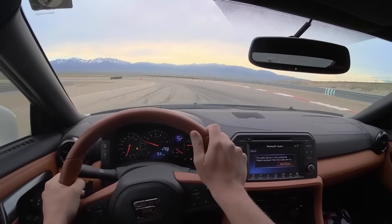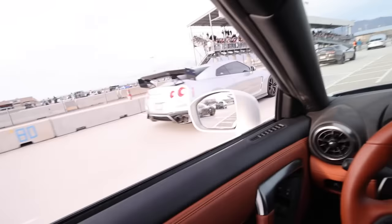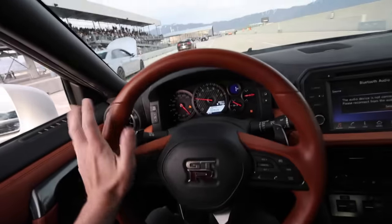Dude, the GTR. She's running fast today, boys. Let's go. This is so sick. There are so many cars here right now, and the whole Utah fam came out to support. All right, so we're racing Stefan now. I think map 6. I feel confident map 6, and then after that, we're racing the Plaid map 9. Baby. Oh, dude, look at that.